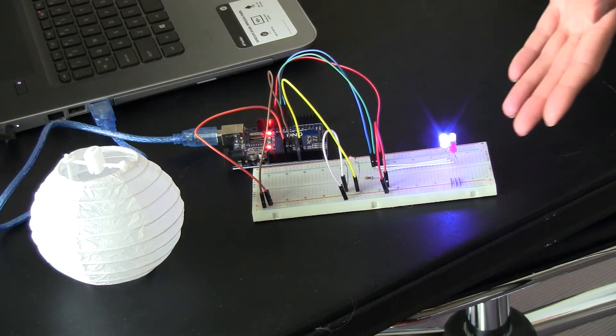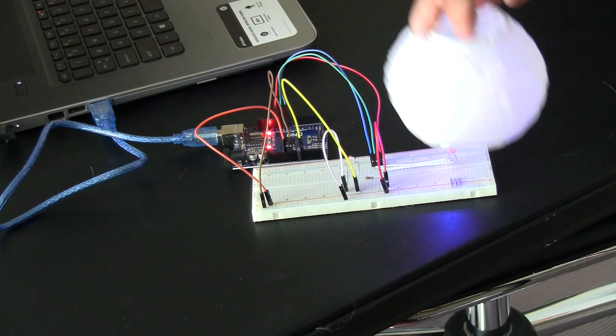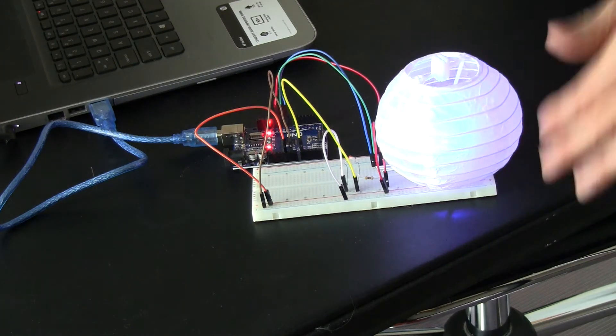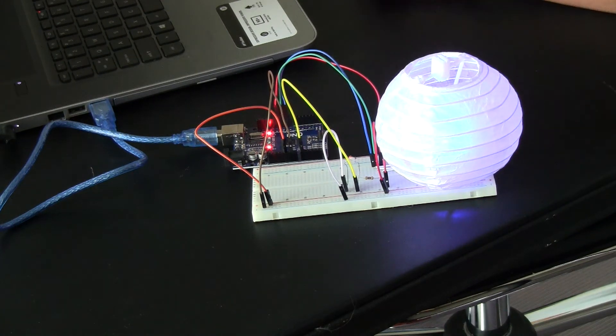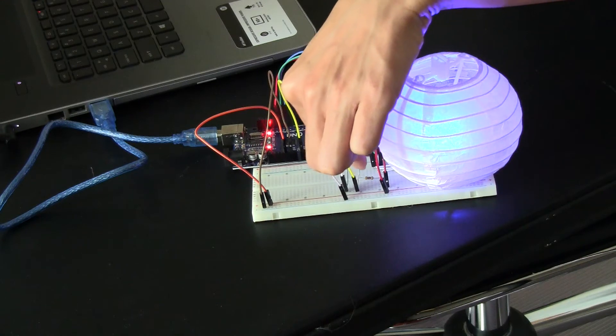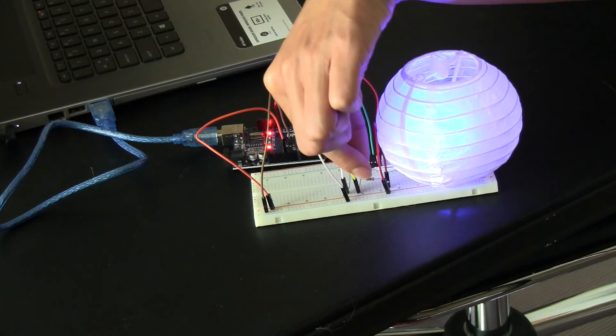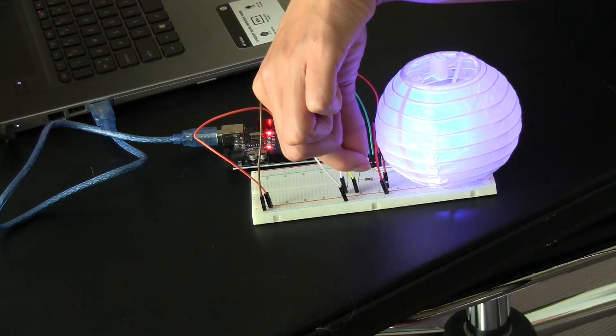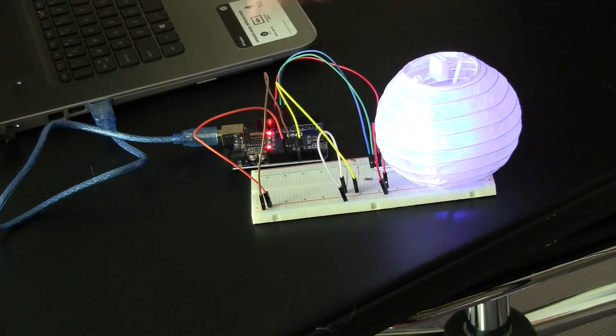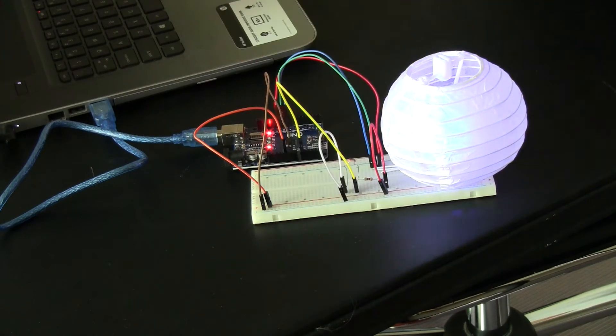And look at that, sure enough it lit up. So I'm going to put the little moon lamp on and then that way you can kind of see how cool the colors are here. There's this photo resistor here so when it gets dark it's going to light up some more. It'll get brighter as it gets darker.